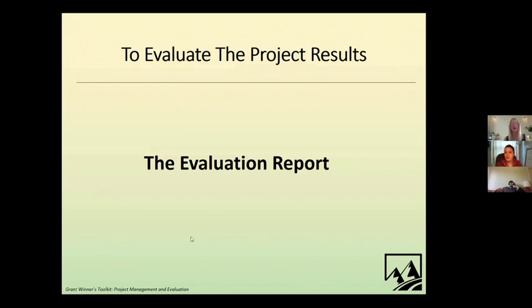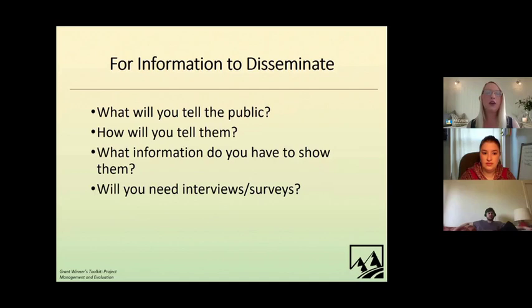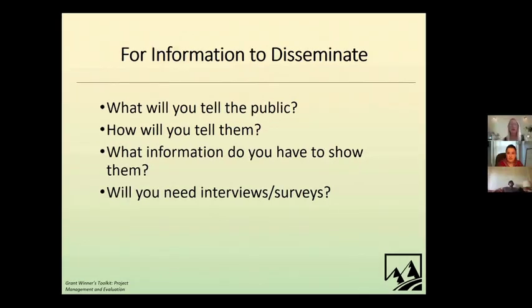So the next thing is that we want to document to disseminate, right? What are you going to tell people? It's going to be your responsibility to get the word out, okay? So the grantor probably is going to have something to say about how they want to be identified with this project or program, and whether or not they want to say they are the grantor in this case, and if that's the responsibility and whatnot. But after that, it's really going to be up to you to get this information out, right?